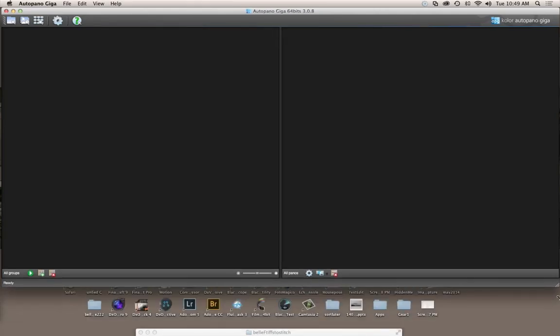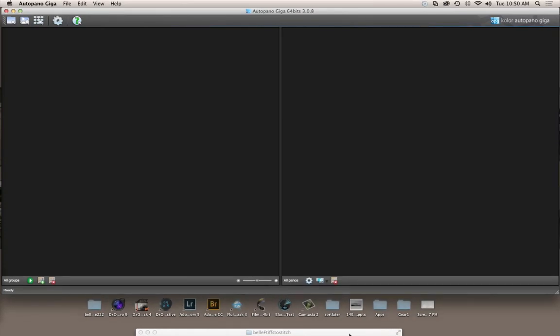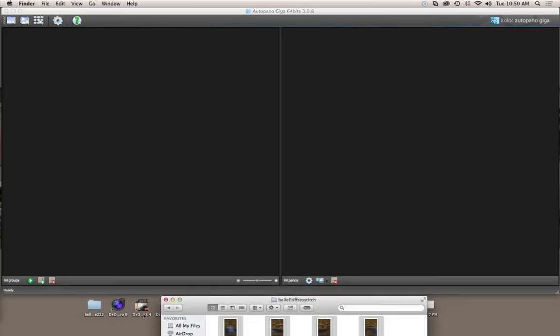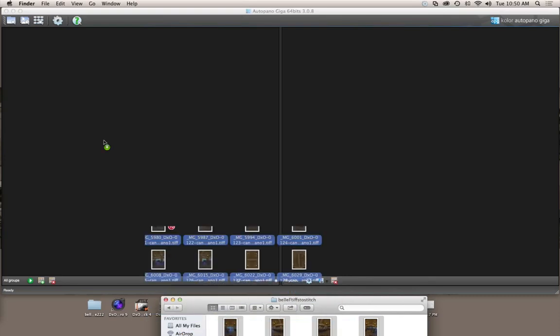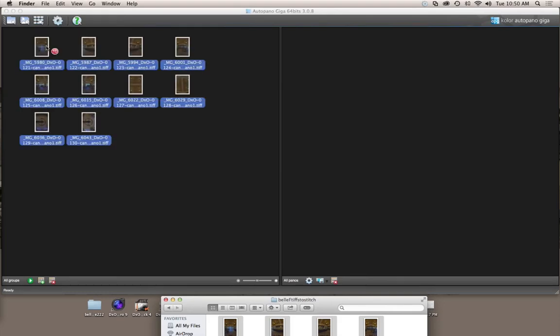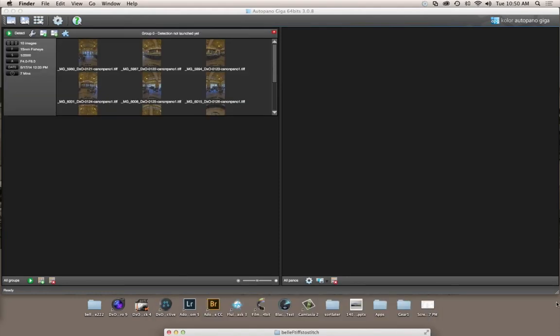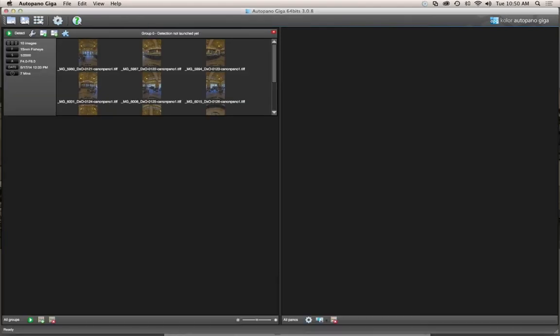Probably the most popular is PTGui, and I think PTGui, right out of the box, gives a little more accurate stitching. I've been using this one for about 10 years, so I'm kind of used to its shortcomings, but it's pretty good software too. It's from a company in France called Kolor, with a K. And the reason I like it is I've just gotten used to the interface. I think it's a nice, clean interface, and it works pretty quickly. Now, it also does the 360 immersive panoramas.